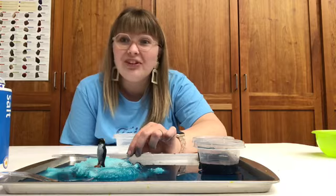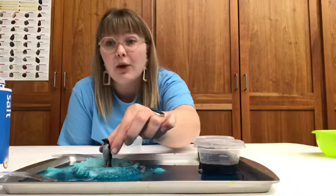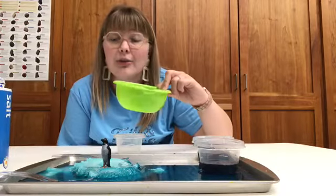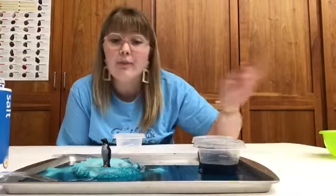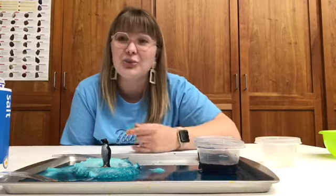So hopefully you got your penguin free as well. And like I said at the beginning, if you were not able to get a penguin from us, any little toy like this would work. You just freeze it. I used a bowl like this. Depending on how thick you want your iceberg to be, you can use any type of bowl. You could put multiple penguins in there. Anything you want to do would be totally fine, and you'd still be doing the same result.